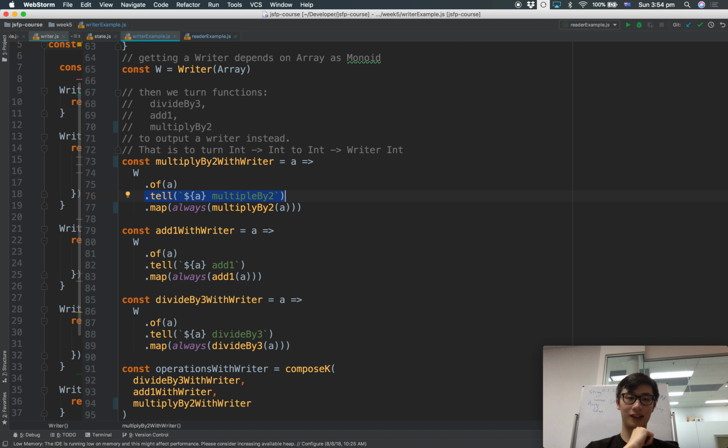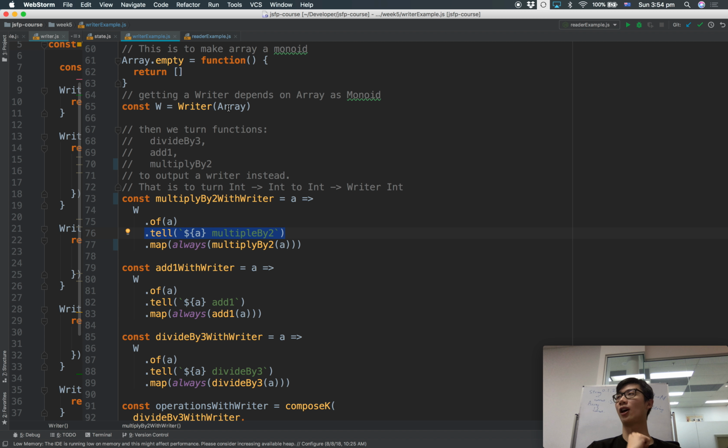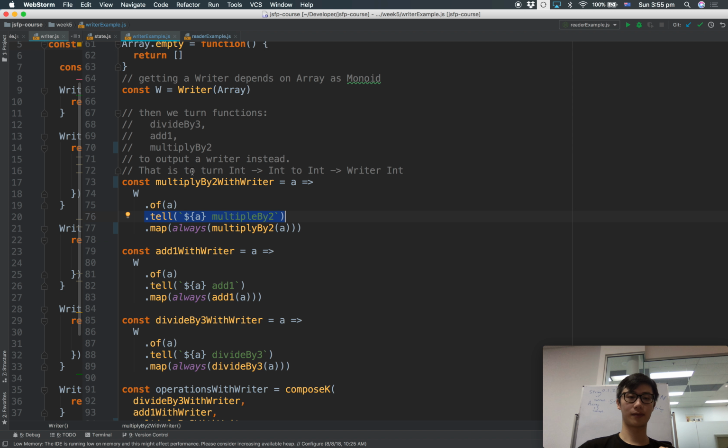What it does is to say, give me a value, I will put it inside the monoid you tell me. That's all it does. Whatever this is, it will be put into the monoid. Okay.